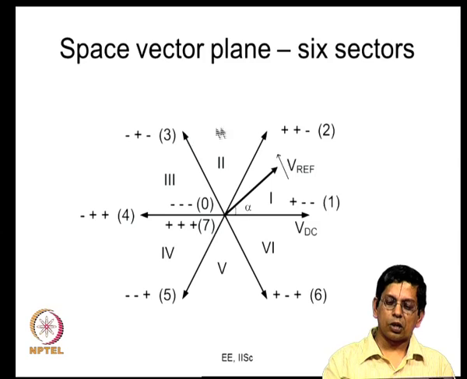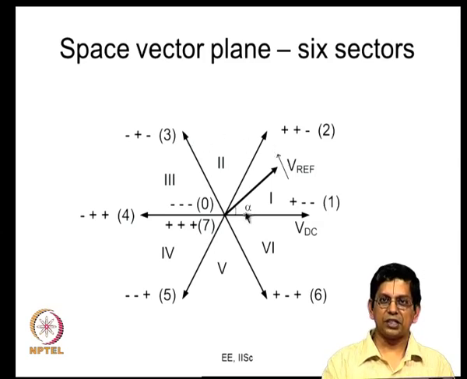We call this sector 2. A sector is also known as a hextant, because it divides the plane into 6 portions. This is the region between active vector 2 and 3. Similarly, this is sector 3, this is sector 4, this is sector 5 and this is sector 6. The operation of the inverter is symmetric. As you can shortly see, the DC link current will also be symmetric, and it will have a periodicity of 60 degrees, as we will see.